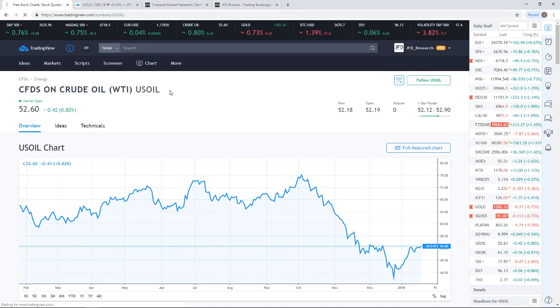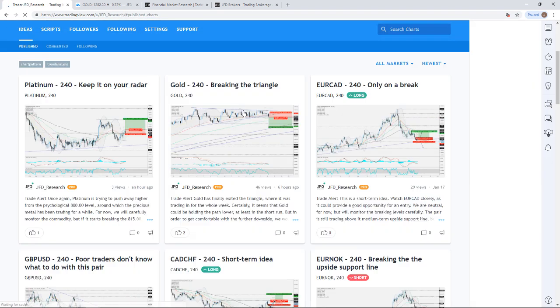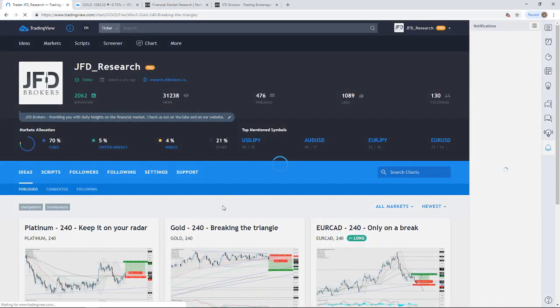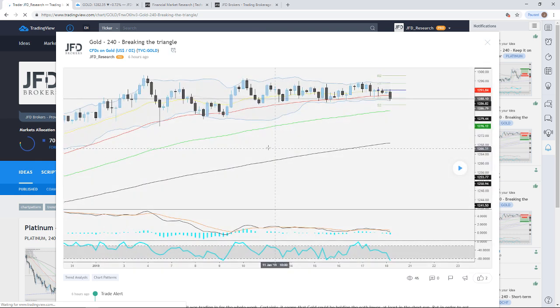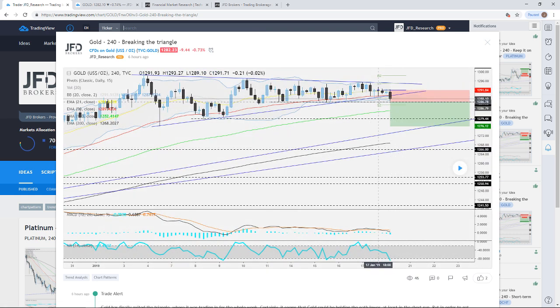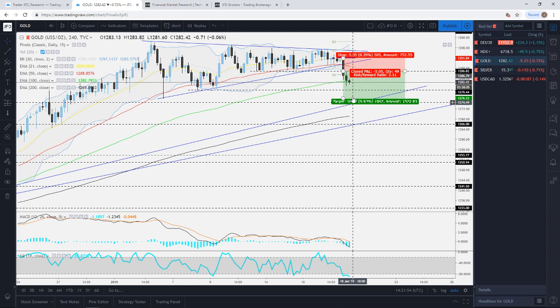And I'll just quickly show you what I'm talking about, guys. So this is the one that we had thrown out on our account here. Basically, we were telling you guys to watch out for this 1287 level, because a nice drop below this could open the path towards much lower levels. And you can see that we had a nice drop below the 1287, so it pierced through this one. So for those who had a nice sell order here, it's now running nicely in profit.